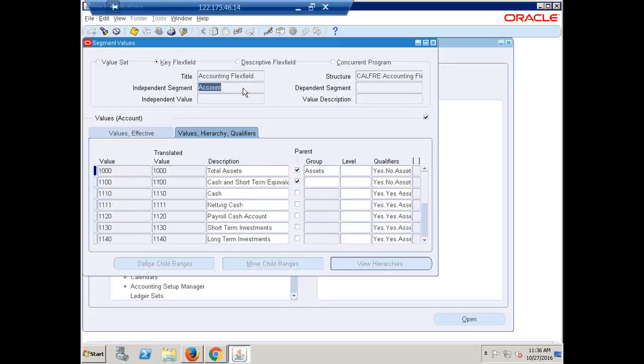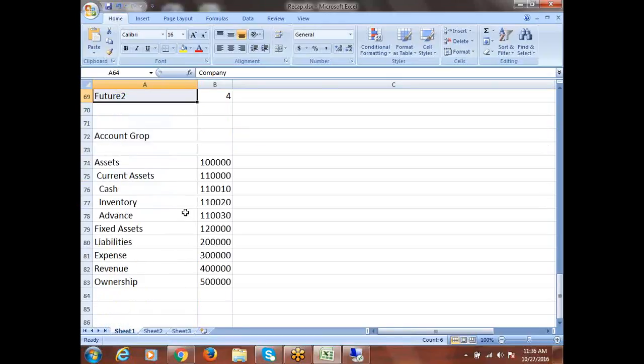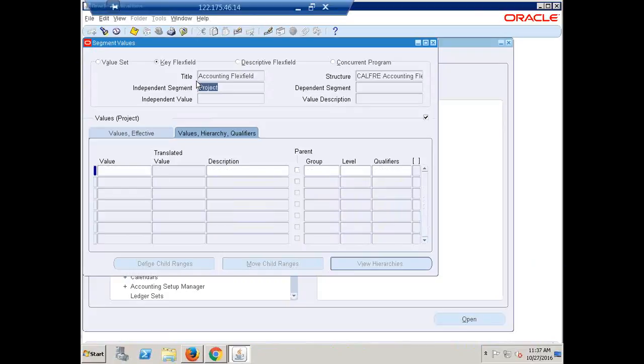Account, already we have all the account values and all. So we discussed about this, and one more point here again: when we are dealing with that, which values, which account should act as a parent account, which account should act as a child account. That is also another point which we generally focus on when you are designing the chart of accounts, and that will be covered when you are doing the classes. When you are working on GL, we have a separate concept called summary accounts and some other concepts. At that time, definitely we will be touching those points. Then it will be clear for us. Okay, so that I didn't include in this discussion. That is okay. Then now you can move to another segment called project.